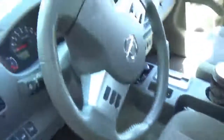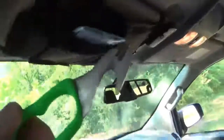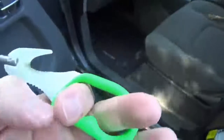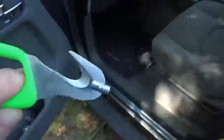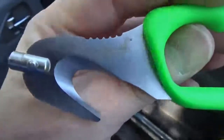Inside is the typical interior of a vehicle. Not a whole lot fancy in here, just a little console or dash or visor organizer. What I do have right here is made by Stat Gear, and I got this off of their Kickstarter. It is a seatbelt cutter and a window punch. I got one of these for all of my vehicles. My daughter has one in her car, my wife has one in her car, and I've shown them how to use this. In the event of an emergency, if they had to cut their way out or cut their seatbelt off, they could do that. And if they had to punch their window out, or punch a window out of somebody else's car, they could do that as well. That's from a company called Stat Gear.